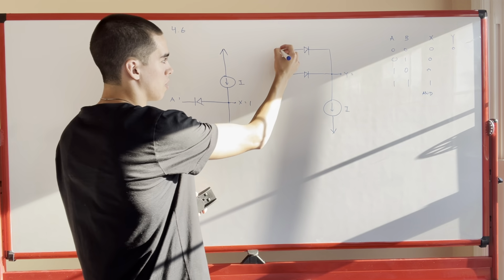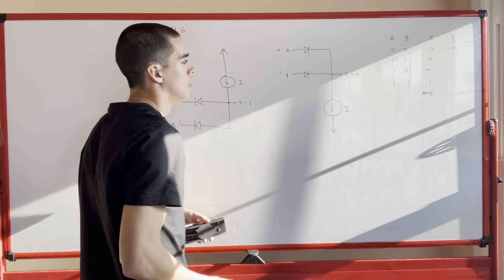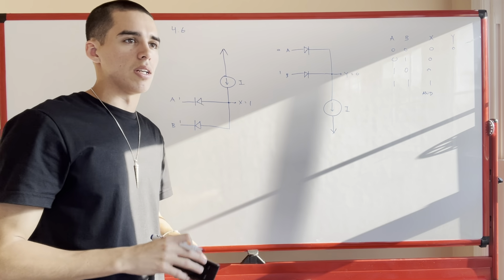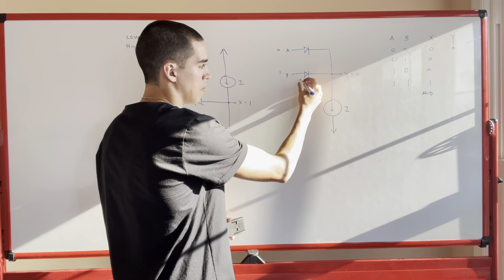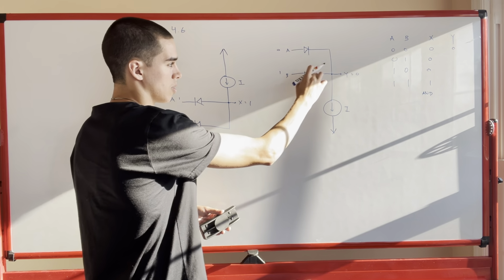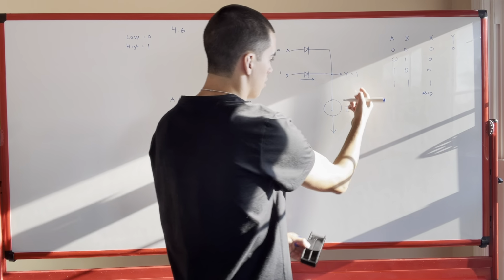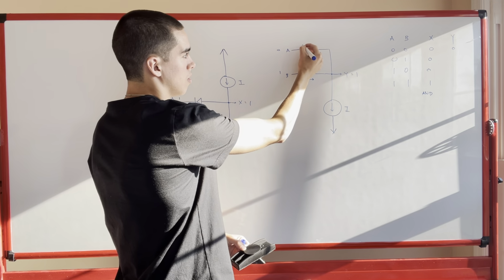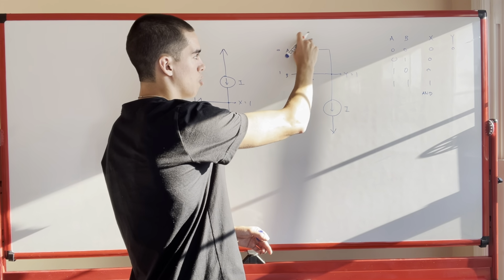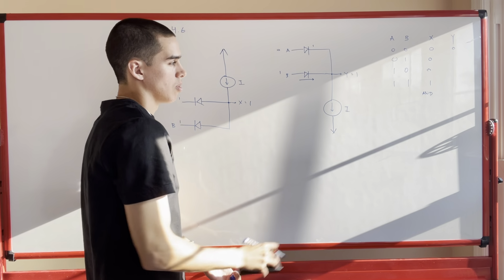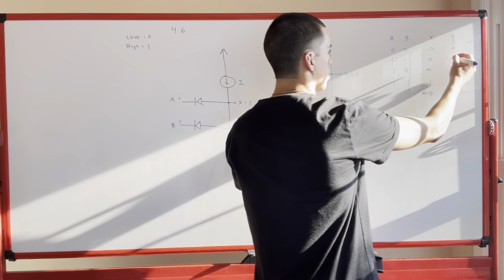So how about for 0 and 1? Let's assume A is on, so y would be 0. And see here, there's a conflict. If voltage is 1 here and it's 0 here, then B would conduct. So that would make this a short circuit, so that would make this entire node voltage 1. And if this were 1 and this were 0, then we would expect the current to flow in that way, but it doesn't through an ideal diode, so we would have an open circuit, so everything here is fine. 1.